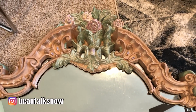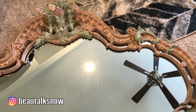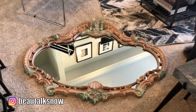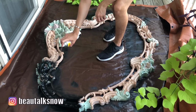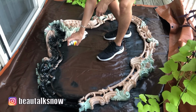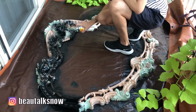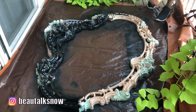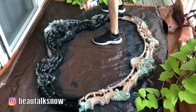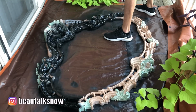This mirror definitely had an interesting paint job, but the structure was stunning, and my goal here too was to paint the mirror in a matte black. I was able to disassemble the frame from the mirror and backing this time around, which made painting this piece much easier and quicker. Again, this mirror was extremely ornate and intricate, so it too required 3 coats to be fully covered. I did let this piece dry overnight before reassembling, as spray paint can take additional time to completely adhere to a non-porous surface.